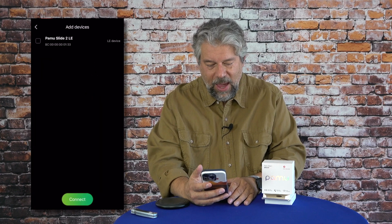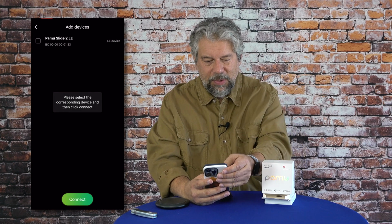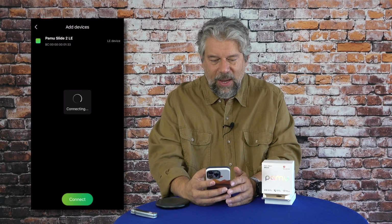So this is a whole new innovation for PADMATE. So it's kind of fun to see them expanding out. So here's the app. And I haven't yet paired it, so let's go ahead and pair the unit in the app. So connect, oops, let's choose that, and now connect.